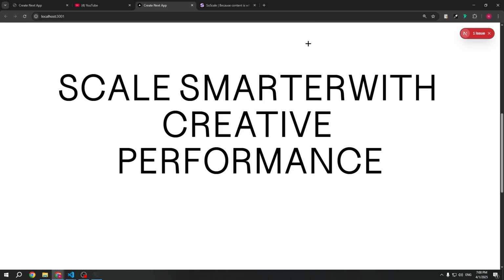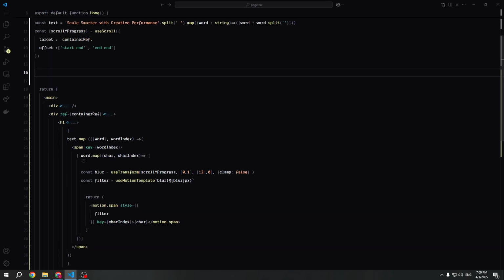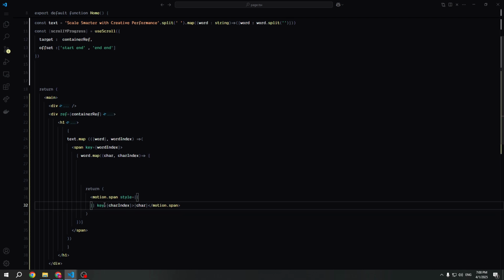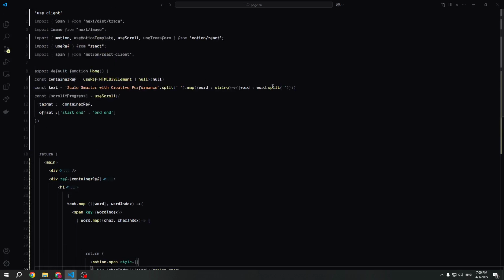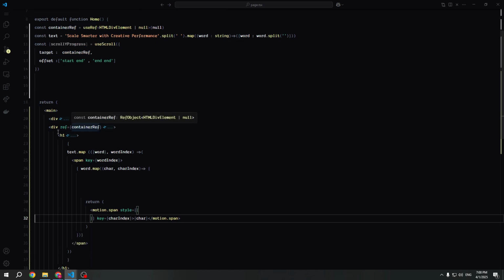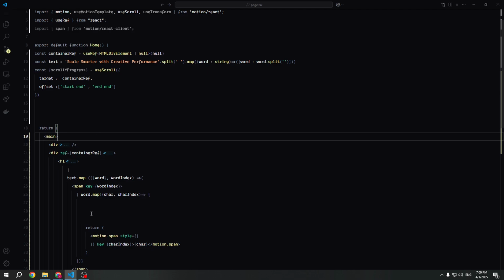I'm not gonna do it because I already have my project. So this is my project. I'm gonna remove some stuff here, and let's remove this for now. Not gonna need it, and leave this style empty for now. What do we have here? So yeah, basically, let me walk you through each thing I did.